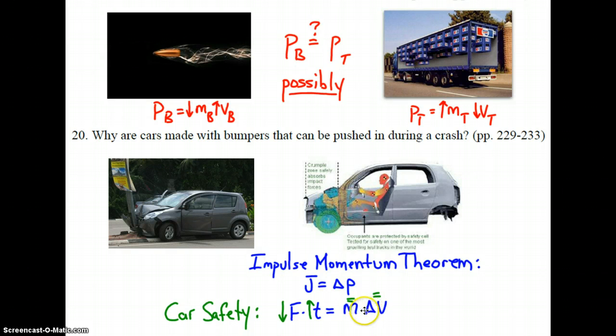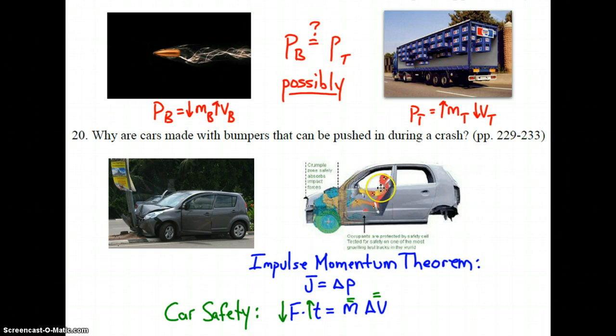But in this car safety application, as you take a look at this picture on the right, the car has what's called a crumple zone that absorbs some of the impact. And what that does is it increases the amount of time over which the force acts on the mass. So by increasing the amount of time, and on the right hand side here, the mass of the car and the change in velocity doesn't change, the result is that it decreases the force that acts on the system in the process. So by increasing the time over which the force acts, you actually decrease the force. This is the same as the airbag, okay?